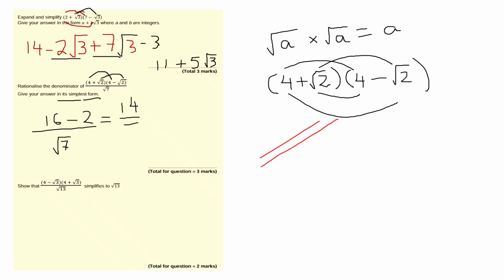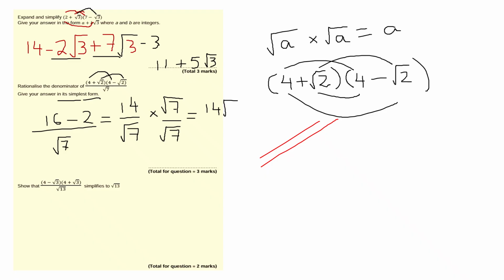I'm now going to rationalize this. That means to get rid of the surd on the denominator, on the bottom. I do this by multiplying top and bottom by the denominator, so by root 7 over root 7. You'll see why in just a second. I'm multiplying fractions, top by top, bottom by bottom. 14 times root 7, or 14 lots of root 7, makes 14 root 7.